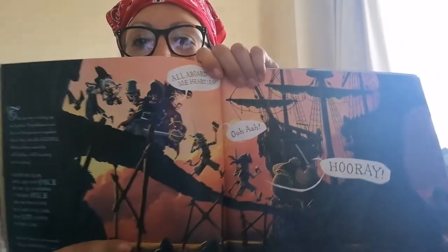Good morning little pirates! We are going to be returning to our story, The Pirate Cruncher, today. We have got to this point in our story where the pirates have been told by the fiddler that he will help them find some treasure. We left the story as they were getting back onto their boat, the big pirate ship, to go off and find the treasure. Let's find out what happens next.